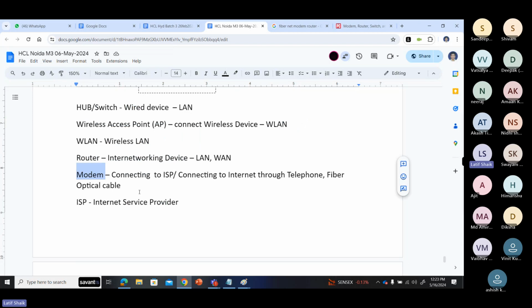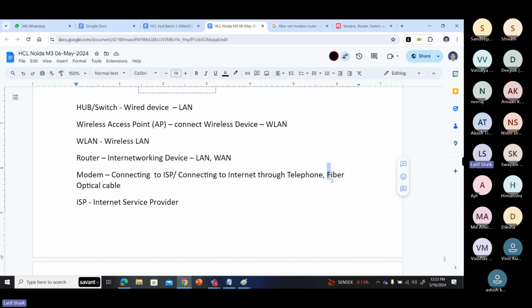What is a modem? It is used to connect to the ISP and get internet through telephone cables or fiber optic cables. In earlier days we used telephone cables, like BSNL, Airtel, and Reliance. Now Reliance has stopped, and they used telephone cables to connect to the internet.